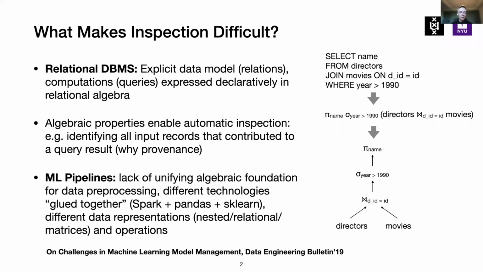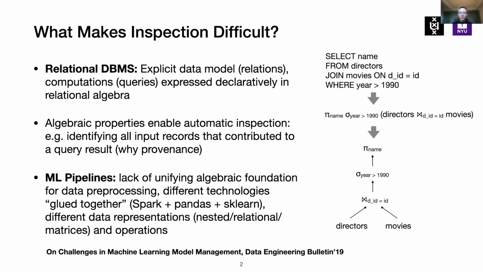Now onto some technical details. Why is building these sort of inspections for machine learning pipelines hard? In relational databases, we have the relational algebra, and we define lots of things like value optimization on top of them. We also already know exactly how to compute different types of provenance, for example, why provenance. In machine learning pipelines, we don't have an abstraction like the relational algebra, and pipelines are built using different libraries like Spark, Pandas, and scikit-learn. In different pipeline stages, different data representation formats are used, like pandas data frames, NumPy arrays, or sparse matrices.